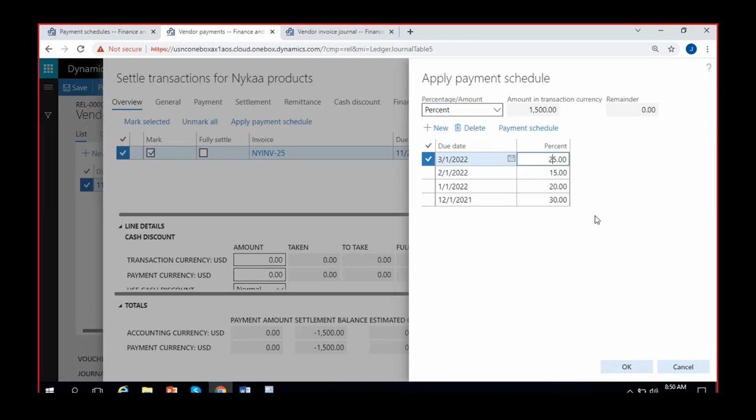Thought of changing it to 25. Okay, and amount. Now I can see, I just clicked on Control S, so it got saved.